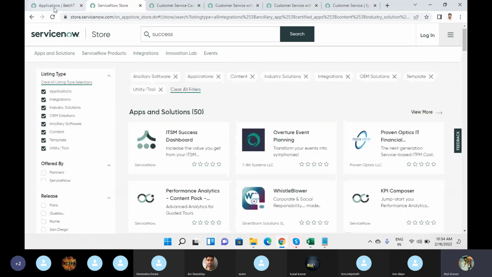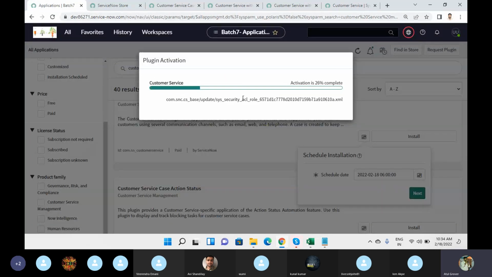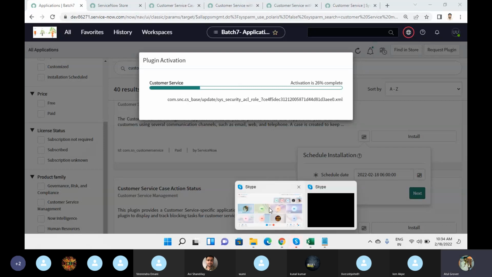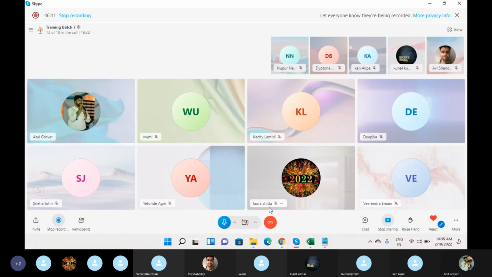So now it is getting installed here. Yes, Nupur, over to you. Any doubt, any question? No, Atul. Everybody clear? Any doubt? Anyone, guys? Tell me, it's your time.